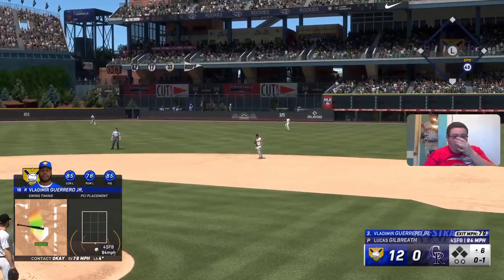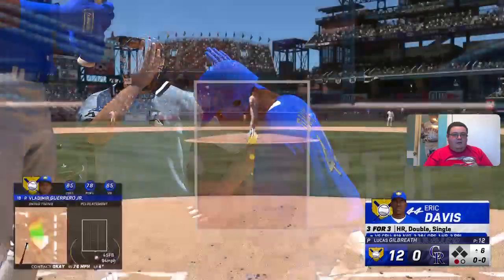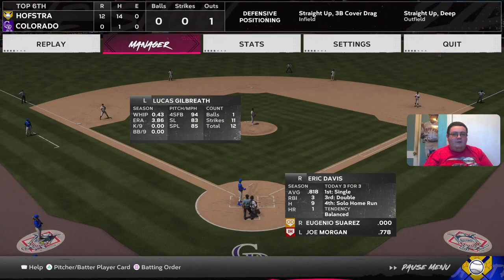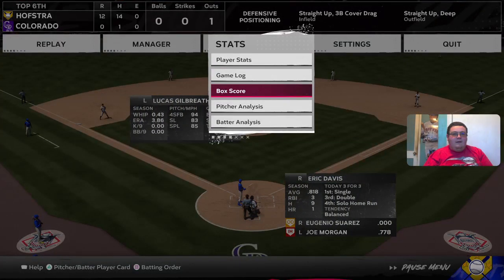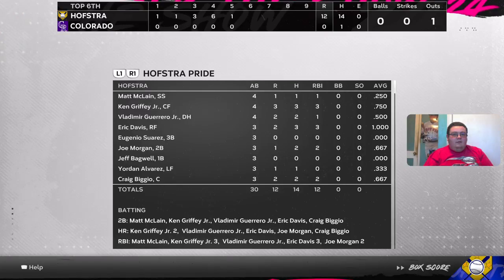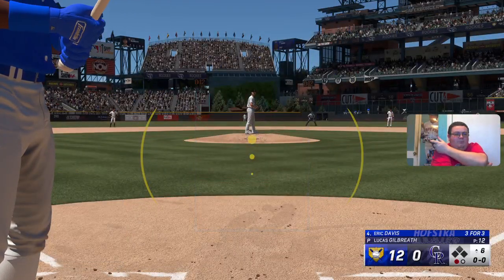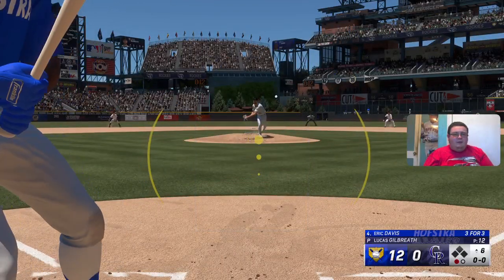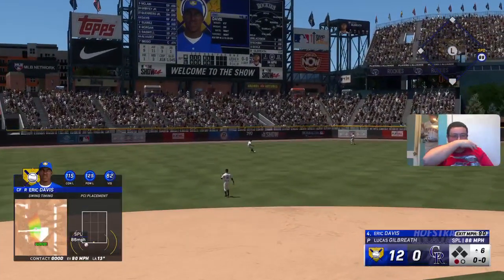Oh my gosh, has Guerrero Jr. even had a hit today? It's him and Griffey Jr. that I need, because they're the only ones right now. Let's see. Okay, Guerrero Jr. has had 2 hits, and Griffey Jr. has had 3 hits, so I should be done with the player's mission, having a brother or father in MLB The Show 24. I should be done with that.